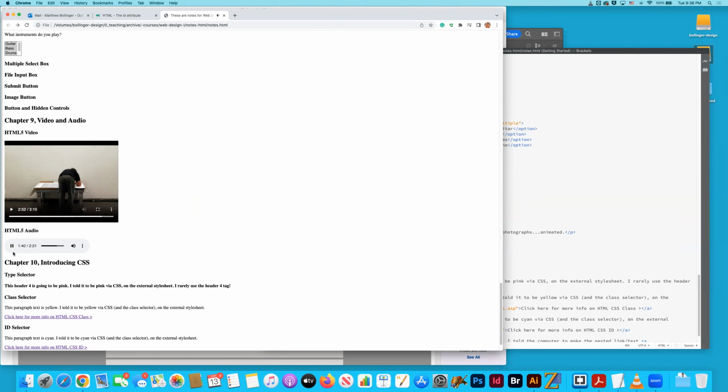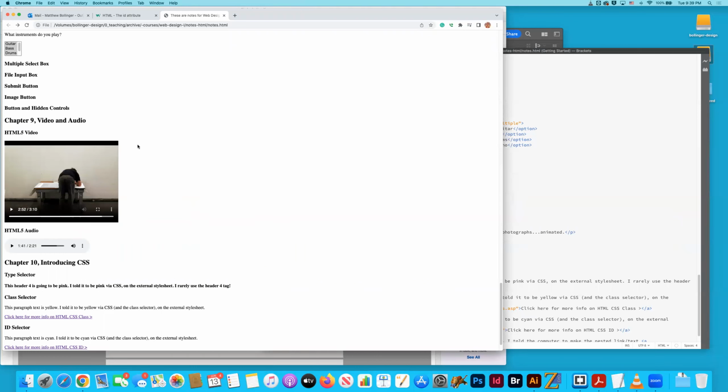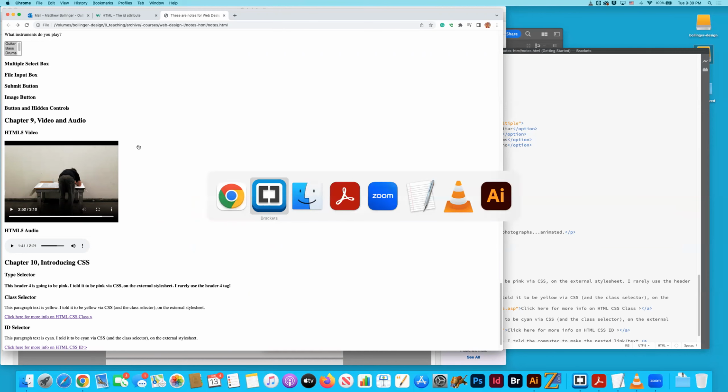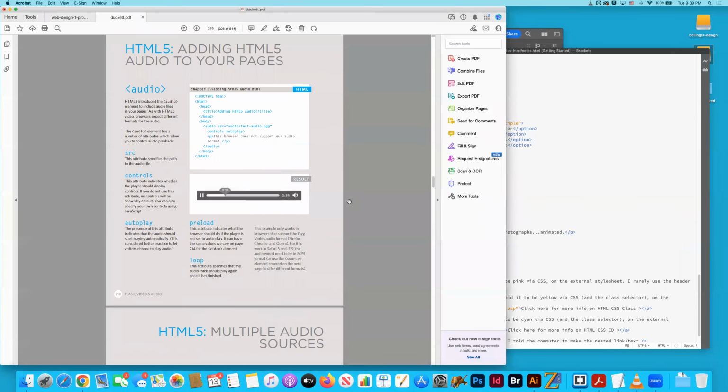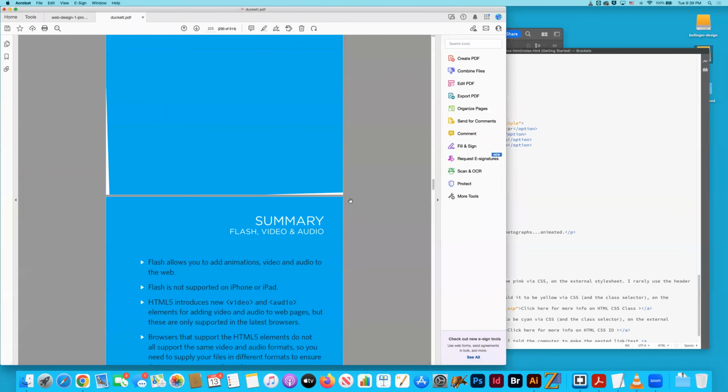And this is all just pre-packaged HTML, the aesthetic and how it looks and everything. It's really quite nice, real nice, kind of minimal. That's what I like about HTML and CSS. It's very direct. Those are the two main things I want you to get out of chapter 9. And as a reminder, Flash, you don't need to worry about that, okay? It's just not necessary.